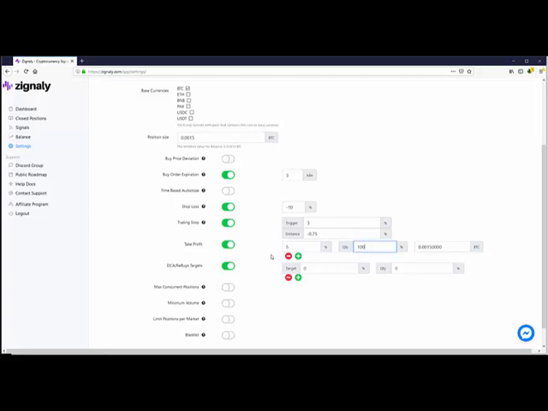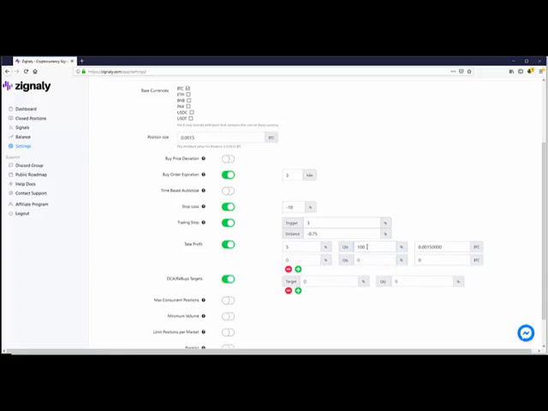But let's suppose I want to have multiple targets in my take profit strategy. So let's suppose I want to sell half of my position at 5% and half of my position at 7%. So I can reduce here to 50%, and at 10% I will sell my more 50%, okay?